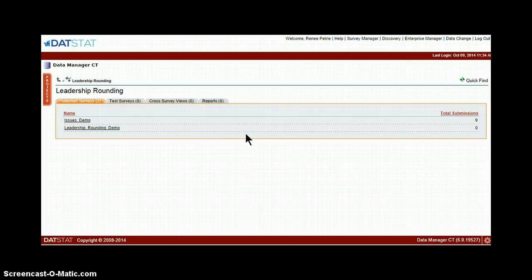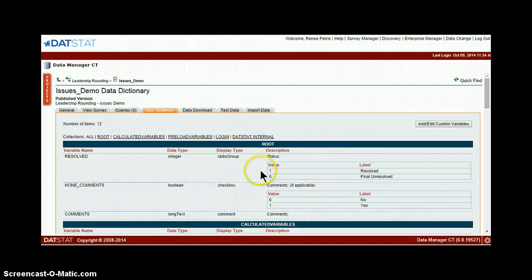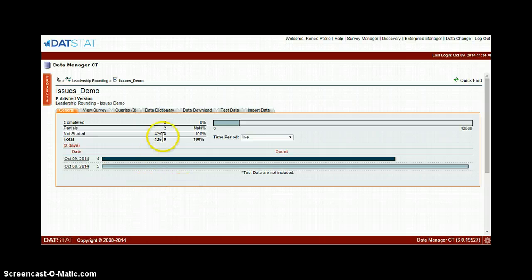Now you can see some of the reporting that is associated with my user. This example is in leadership rounding, and I've created a simple issues report. This is something that you or your users or your administrators could easily create in our system. And when I click on the issues report, it gives me a thumbnail view of everything that has happened with my executive rounding.